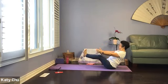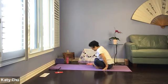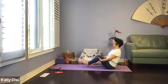Strong arms, strong core, work the legs for 10, 9, 8, 7, 6, 5, 4, 3, 2, 1. Very good, release. And one last round to go when you're ready.